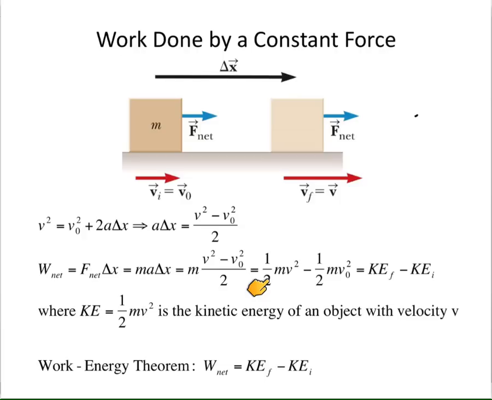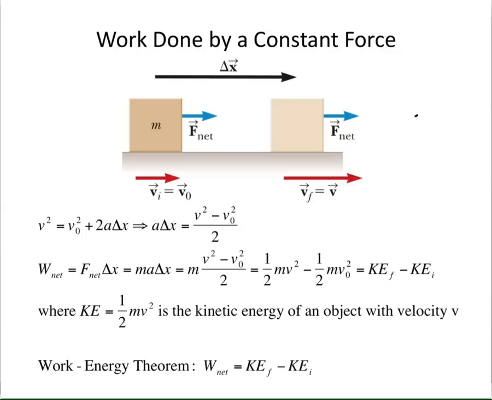In physics, this expression is known as the kinetic energy of the object. If an object which has mass m is moving with some speed, then this object is said to have a kinetic energy of 1/2 mv squared. So you see, the work done on this mass can be expressed as the change in its kinetic energy, because 1/2 mv squared is the kinetic energy after the force is applied, but 1/2 mv0 squared is the kinetic energy before the force is applied, just before.